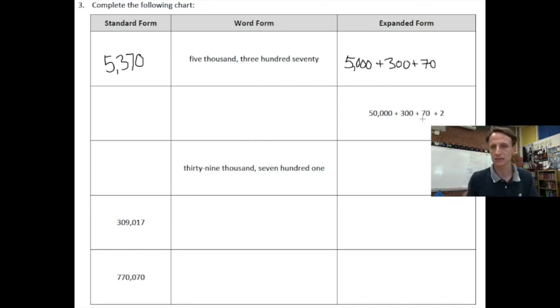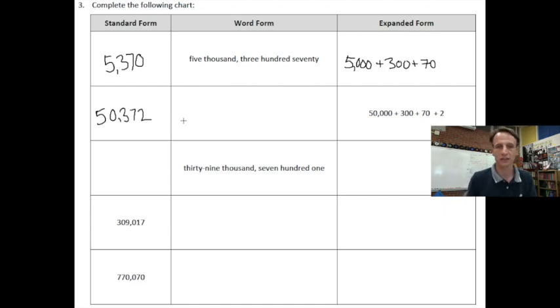Using the same digits, the 537, adding in a 2 now, but notice the what was 5,000 up here is now a 50,000. So let's go from expanded form there right over to our standard form. So we have 50,000. We have no thousands now, correct? So we place a 0 in the thousands place, comma. Then we have a 300 plus 70 plus 2. 300, 70, 2. And then just double check. 50,000, 372. Good.